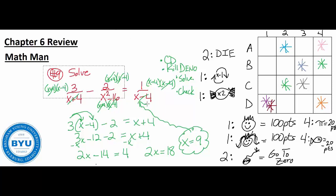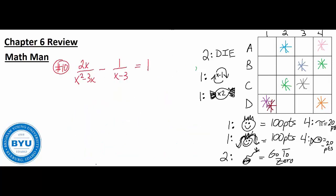Let's do question number 10 next. Here it is. Last question of our review game. Question number 10. You've got to solve this. This is a tough one. There's going to be one hard one like this on the celebration of knowledge. Go ahead and pause the video now and see what you can do to get this one solved, and unpause it when you're ready to check your answer. Good luck.